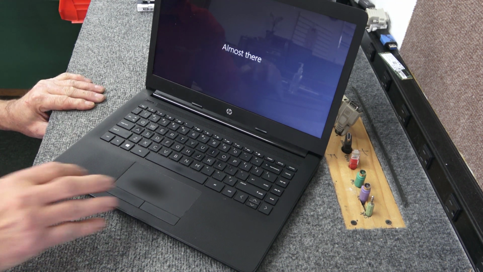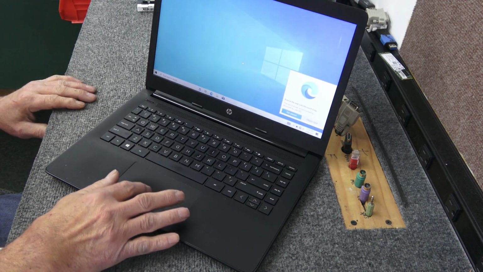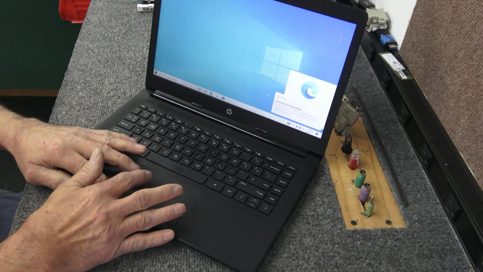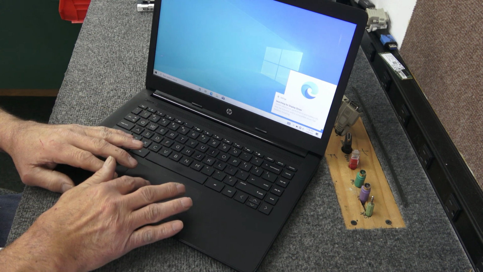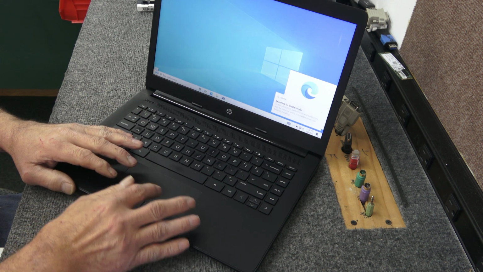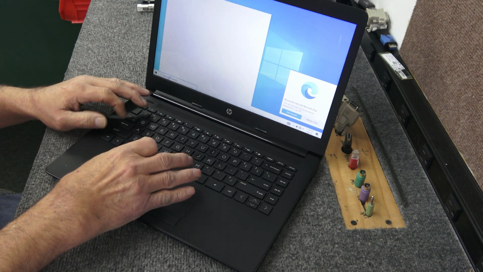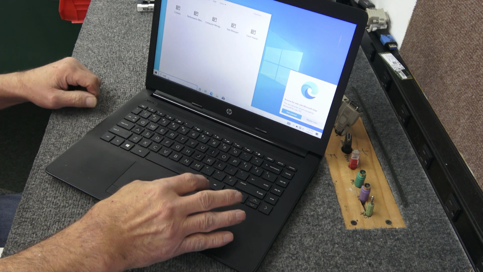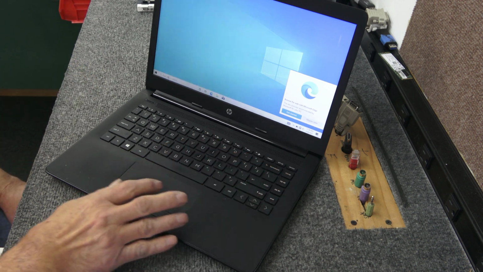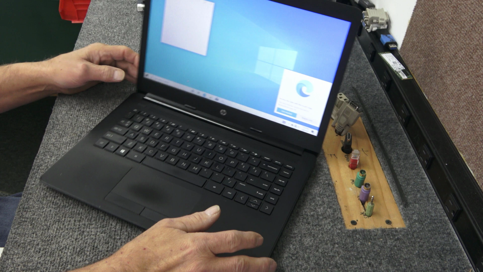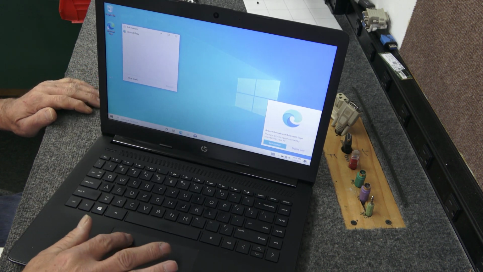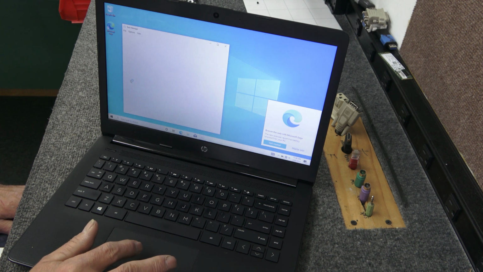Finally. Wasn't too bad. I've seen worse. Alright, so we're not going to worry about that. I'm not connected to the internet, so it's going to be looking for drivers, but I'll take care of all that. Let's just open up Task Manager. I can't see that very well, guys. Sorry. Where's the mouse?